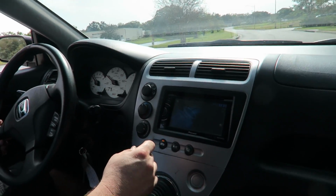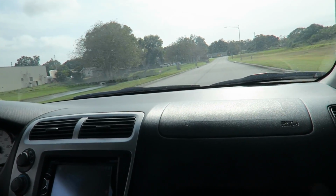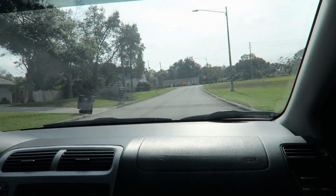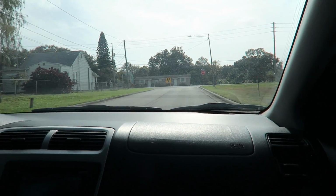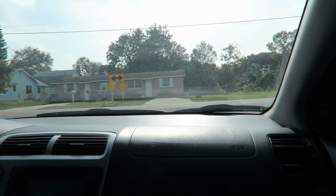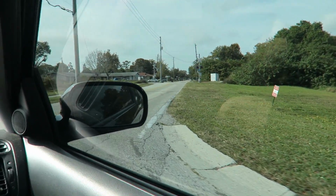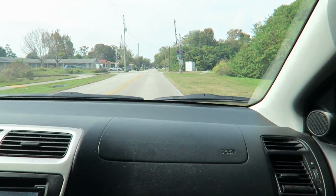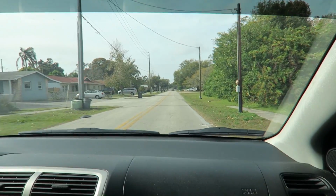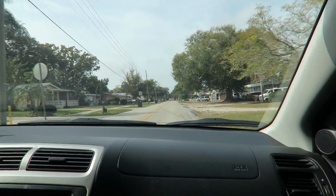Can't even hear this thing. No, it's nice. Tires are a little bit louder too. Yeah, they are. These are an aggressive tire he's got on here. If any of you remember the K-Swap road, this is where I took Esther for a ride in the 500 horsepower K-Swap and went over these railroad tracks and the thing got sideways. It made good video, but a little bit hair-raising too, mainly for Esther because she was sitting in the passenger side.